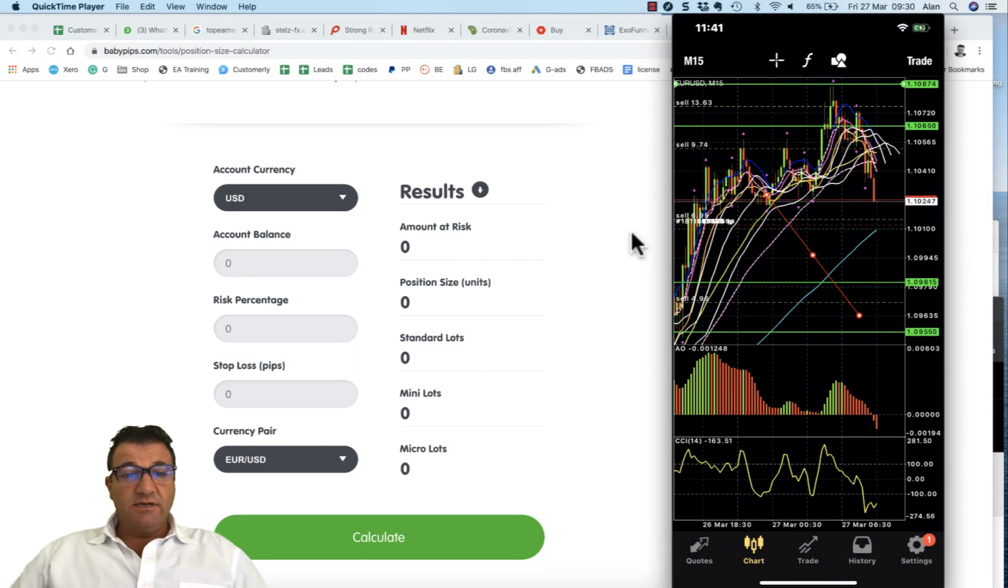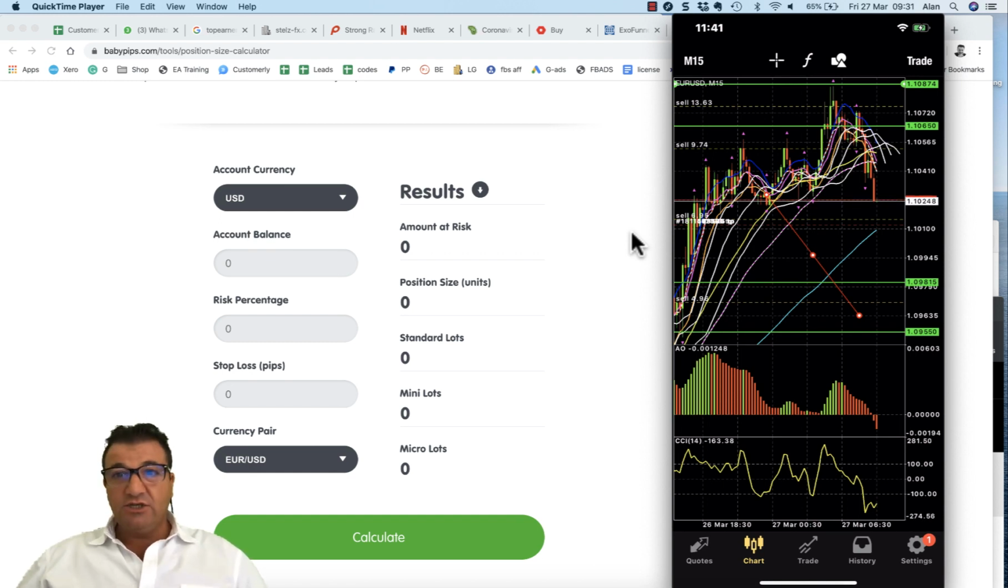Right, so I'm going to introduce to you a concept called fractals, created by a scientist known as Bill Williams. So what we're going to do is add these Bill Williams indicators to the chart, and then I'm going to explain to you how they work and how I opened my trades and made this profit yesterday.